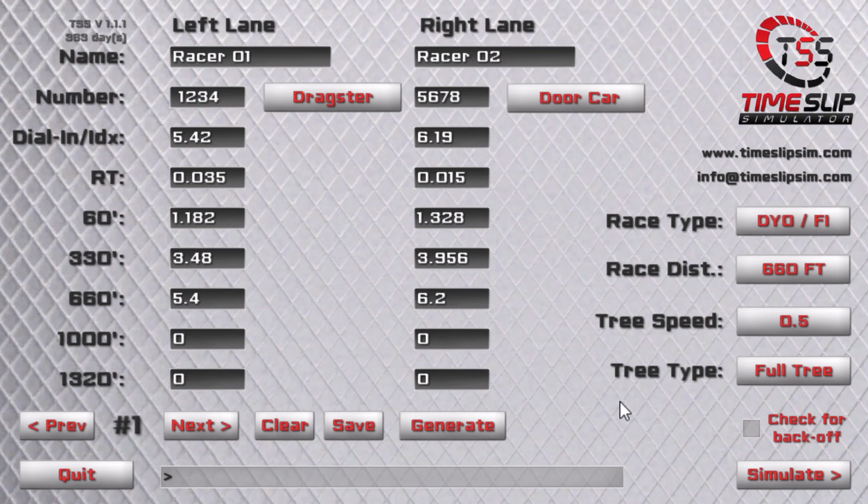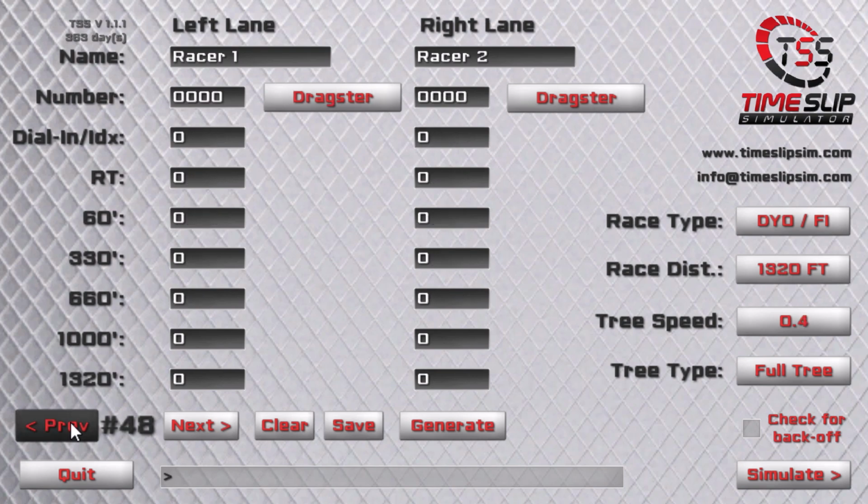Also I just wanted to talk about this handy feature for when you save and restore or save and clear a run. Just to speed up the process, what I've done is, let me find a blank one. So here's a blank one.